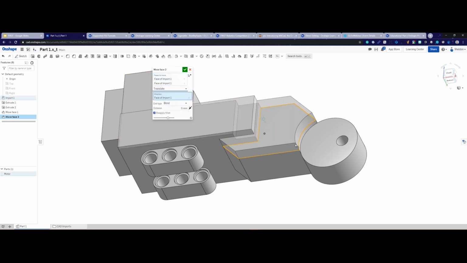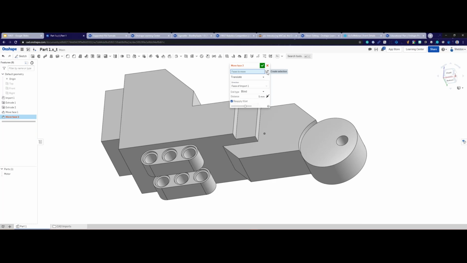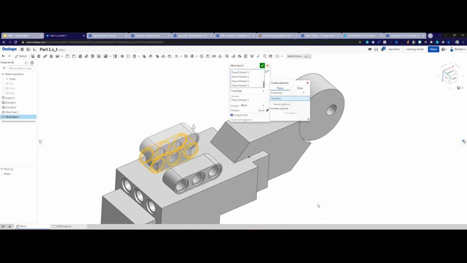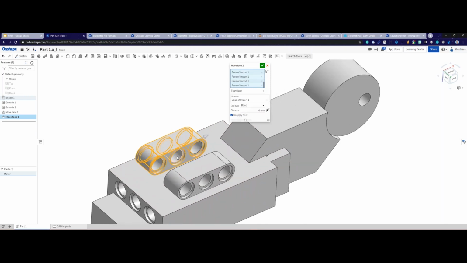I can also translate, as we saw at the hole, I'm actually physically taking an object and moving it. Within the move face command, we do have this selection tool, which can be very important. It allows me to pick up things like hole protrusion. So I can take this entire segment of the Lego piece, add it to my selection, and actually physically move its location. So I want to slide this down just a little bit, and I might be missing a few selections here. Let's add the interface. And I can start to play with it, slide it down as we need and see fit in the design process.